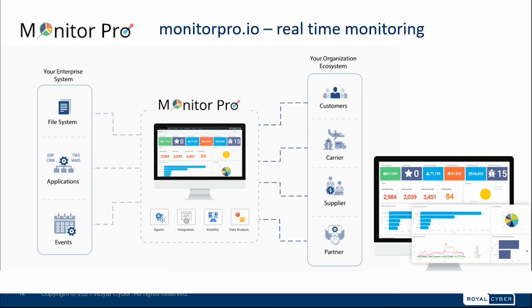MonitorPro from Royal Cyber is a real-time monitoring tool for quick decision-making, which provides accurate and comprehensive B2B transaction lifecycle visibility for better decisions. Organizations can view all relevant transactions from a single dashboard to identify issues and opportunities. MonitorPro provides ease of integration with any of your B2B platforms via open protocols like REST. For a complete list of features and B2B processes covered, such as order to cash, procure to pay, third-party logistics, carrier insight, brand manufacturers, please visit monitorpro.io.